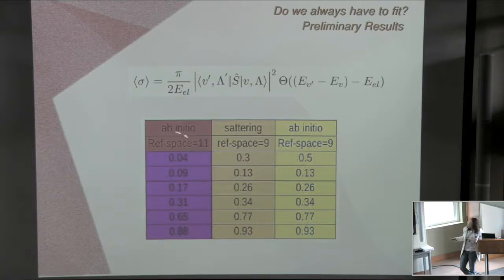The initial calculation that we have done, we did in a bigger reference space, and the difference between reference space 11 and reference space 9 is about 300,000 configurations. So from here to here, you're dropping all these configurations just because we cannot afford this calculation. And we see that there is a very good agreement with the quantum defect, so we expect that the cross-section is not going to be that much different. And if you try doing an ab initio calculation with the same reference space, the same basis functions and everything, we see that the quantum defect agrees very well with the phase shift of the second calculation.